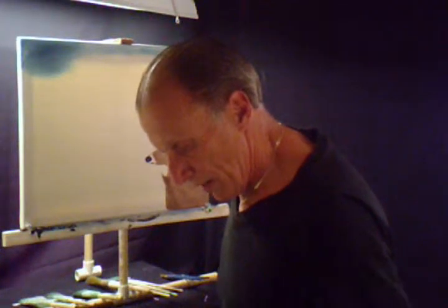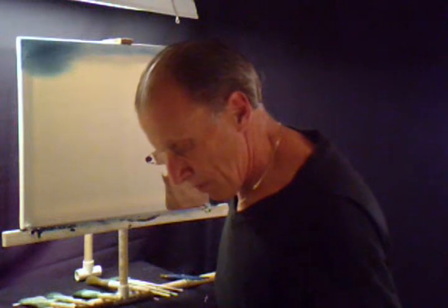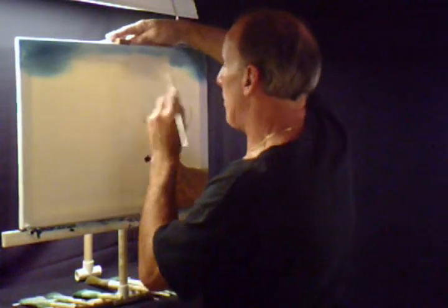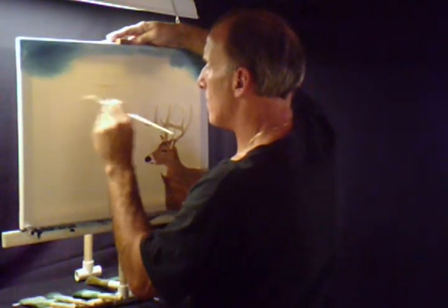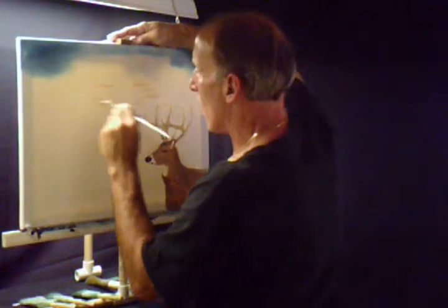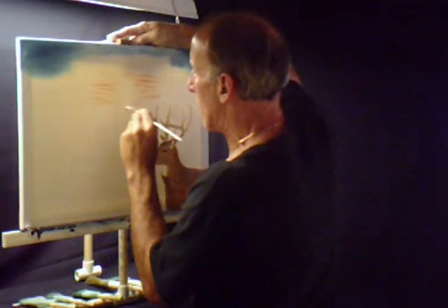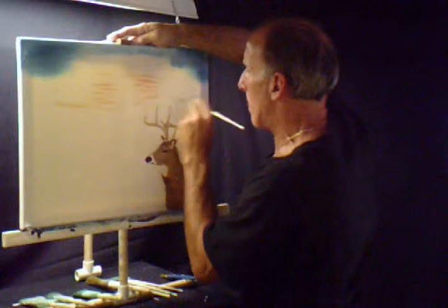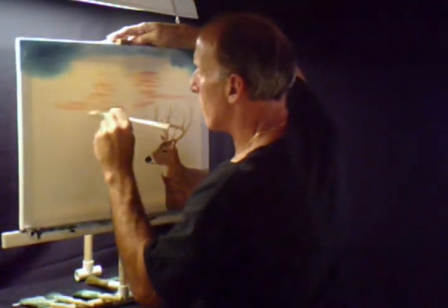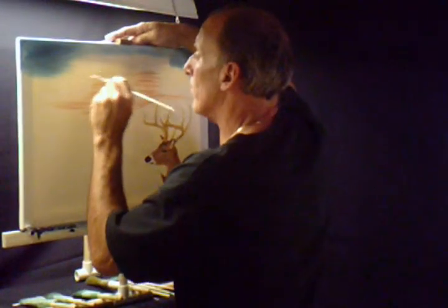Take some oranges, red, yellow, load it up on a fan brush. Maybe we'll have something happening in here. Come in and blend this out. Maybe here there'll be a little bit more redder out here.